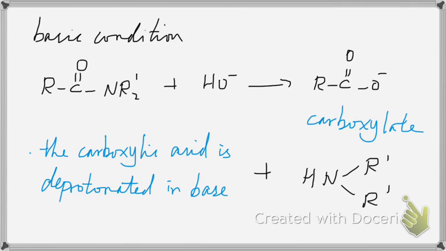I just want to remind you about ester hydrolysis. For esters under acidic condition, the reactions will be reversible, right? Fischer esterification and hydrolysis of ester, they are under equilibrium. Under basic condition, because of the formation of carboxylate, it becomes irreversible. That's for esters. For amides, no matter if it's acidic or basic condition, irreversible due to the last step, the acid-base reaction.